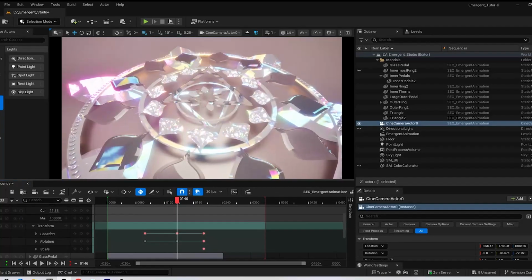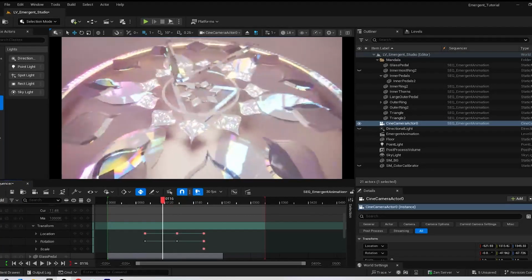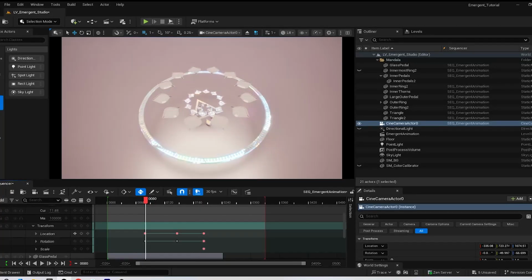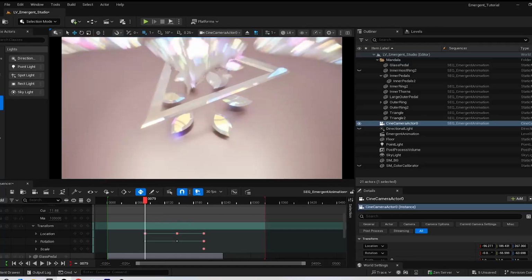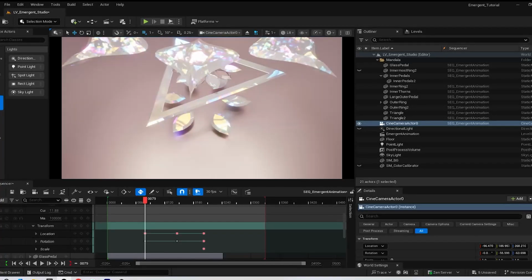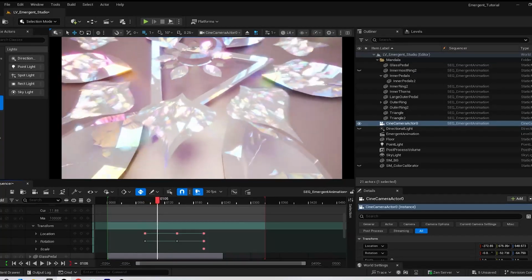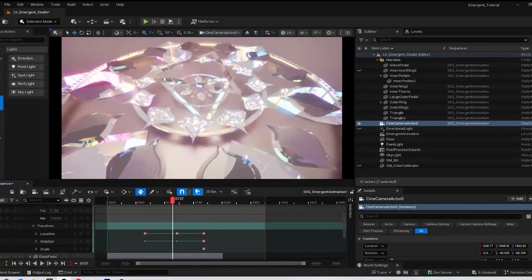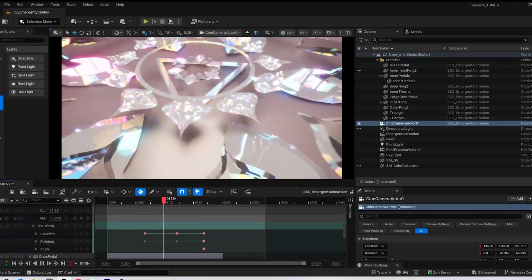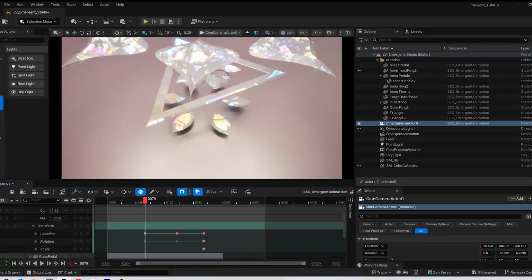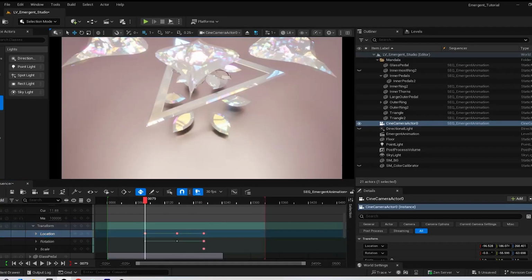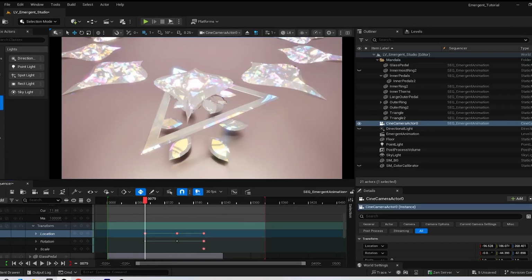So yeah, this is again another part where you get to tweak it until it looks exactly how you want it to look. I kind of want to go, we'll just see. So, interesting. We're going to go to this one. We're going to get that a little more in the middle there.